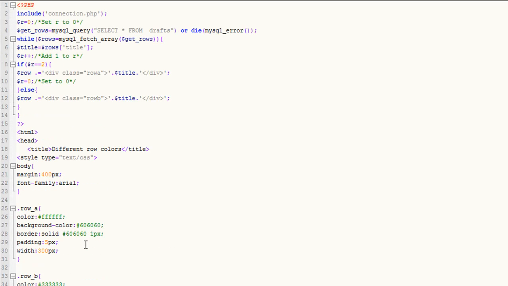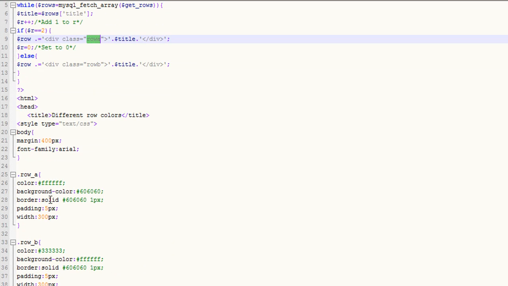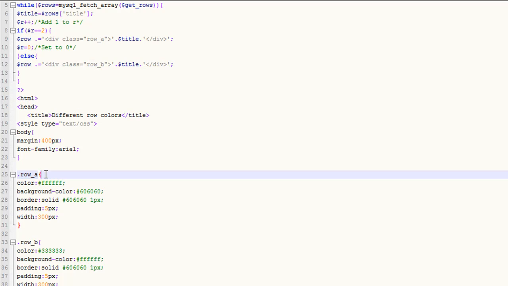So all we're going to do is, if it is the second row, we're going to use this class, which is this class right here. So you can change the background color to whatever you want.